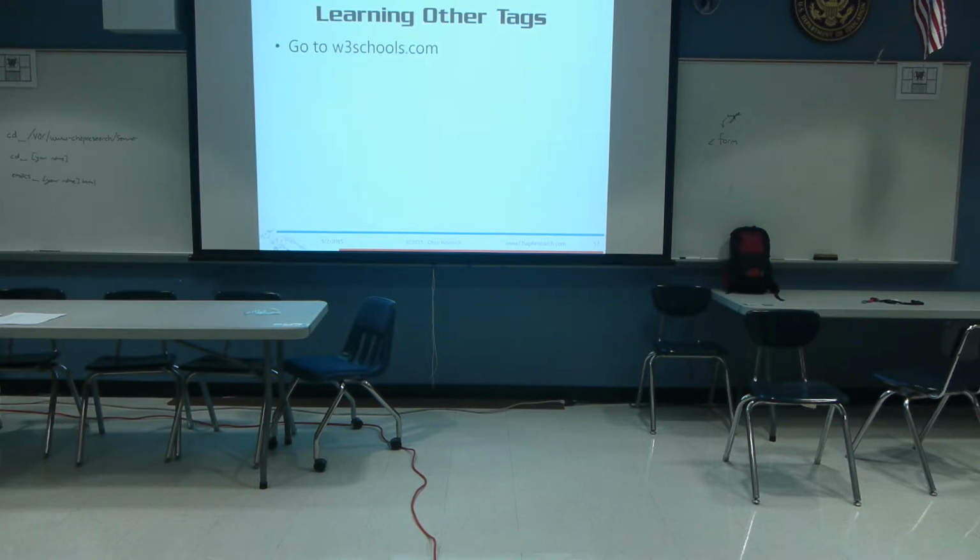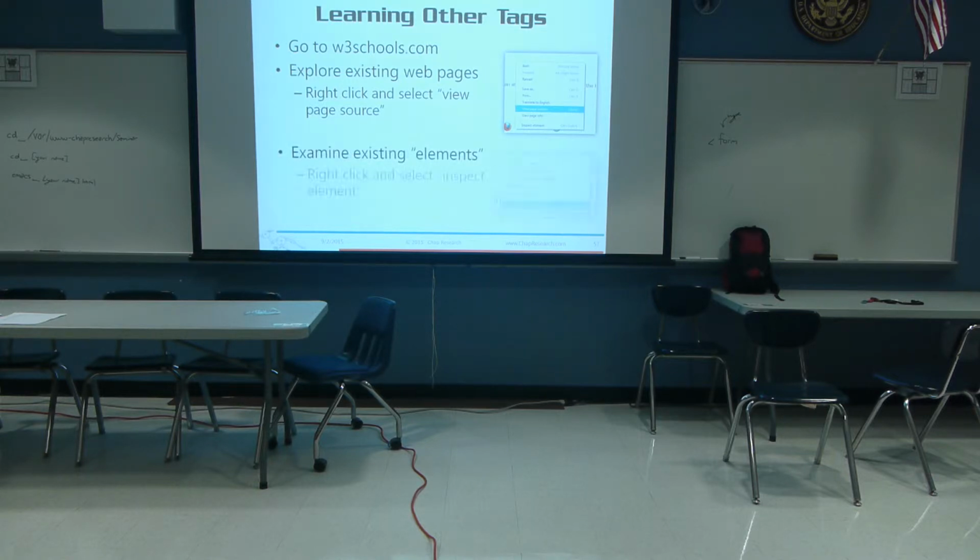So those are the very basic tags, and I'm not going to cover a whole lot because they're really easy to learn. So you can go to w3schools.com for amazing tutorials on HTML as well as a lot of languages I'll be teaching. But you can also look at existing web pages. If you right-click and say View Page Source, it'll show you the original HTML document used to create that web page. So if you see a table you like, you can click on it, look at the source, figure out how to make it on your own. And then also you can click directly on an element and say Inspect Element, and it'll just show you the HTML for that particular part. Okay?